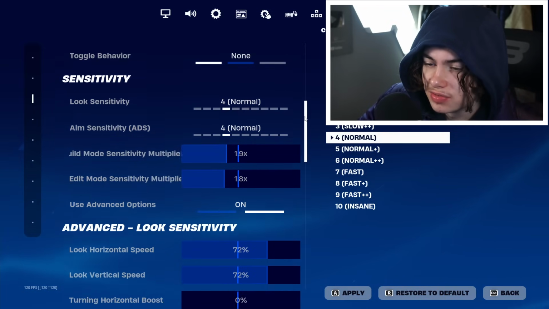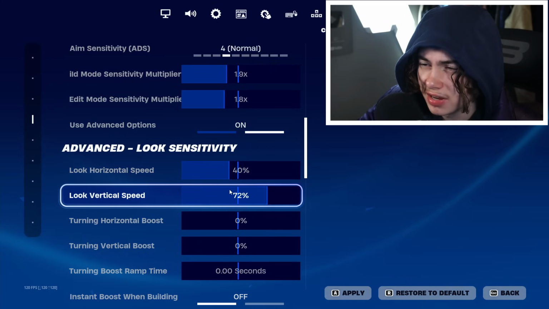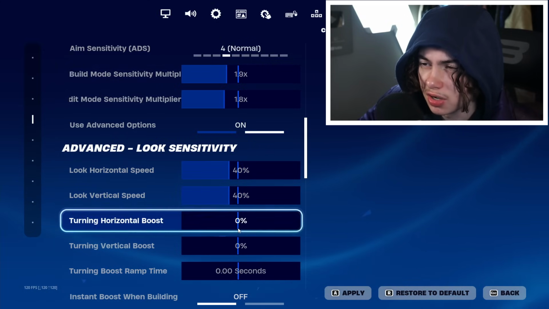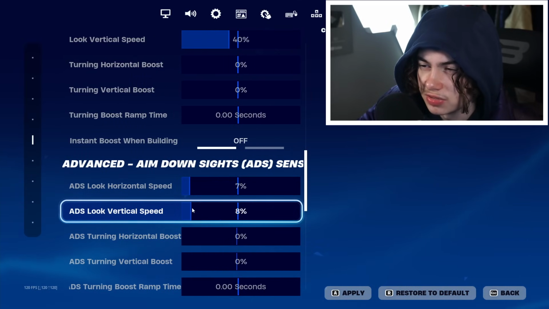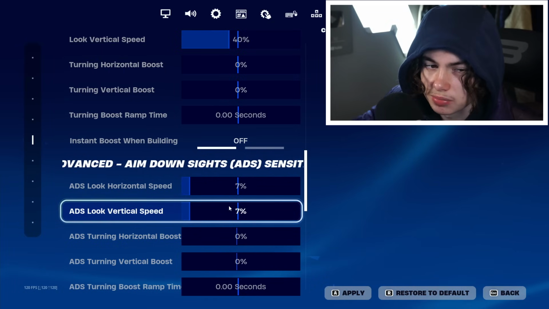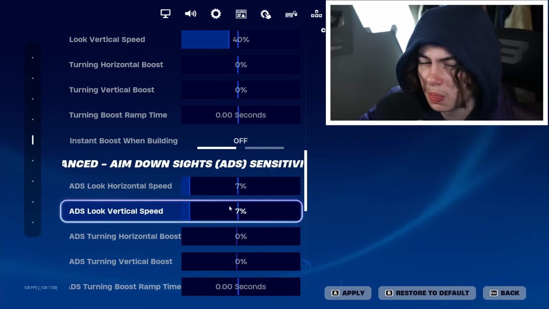And for the look sensitivity, he has his horizontal on 40 and his vertical on 40 with no boost, guys. I'll give you 2 seconds to copy this down as well. For the ADS sensitivity, he has the horizontal speed on 7% and his vertical speed on 7% as well. So I'll give you 2 seconds to copy them down with no boost, obviously, guys.